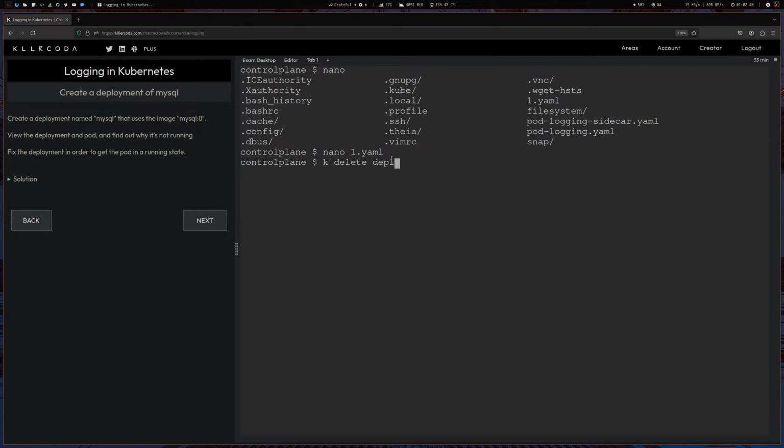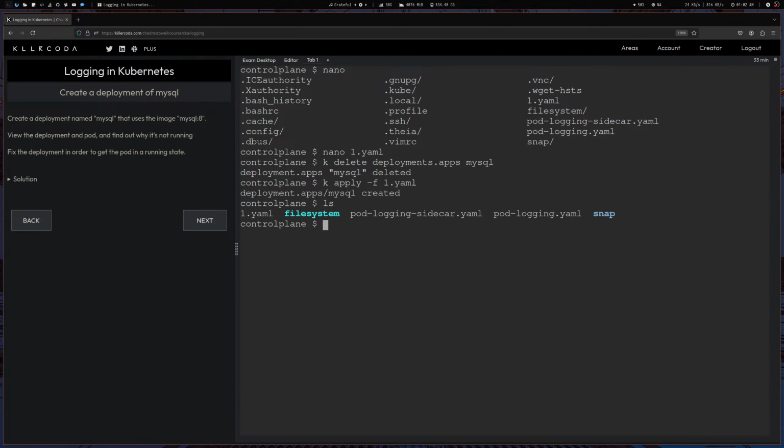Yeah. Deployment apps MySQL. Yep. Okay. Apply minus f 1.yaml. Wow, we spent 30 minutes on this. Yeah. Okay, get pods. Okay. Of course, we didn't set the right one.